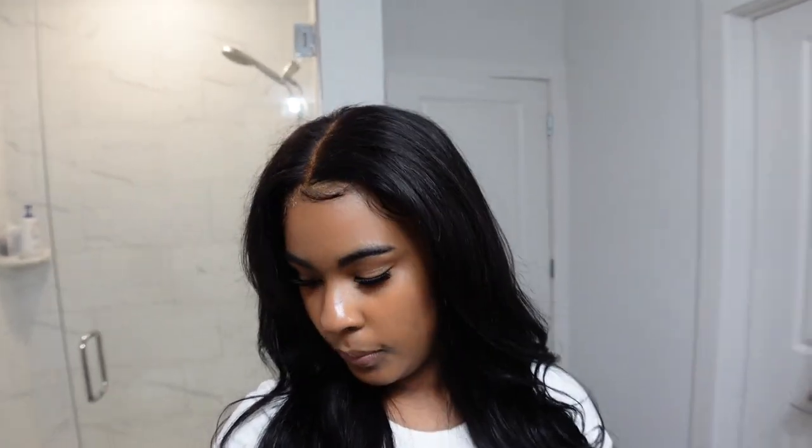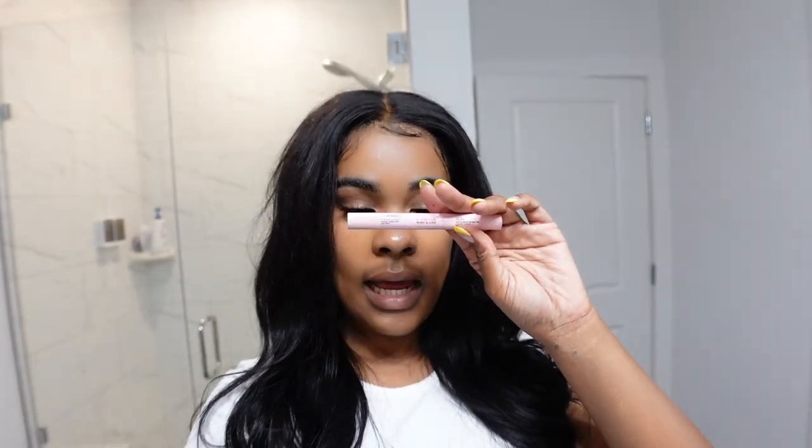I did my lashes. They were really easy to do, so I definitely recommend doing your lashes yourself at home if you want to save a little bit of money. I'm gonna have the glue that I use linked down below. It's from Fed Lash. I got it from Amazon, so it's gonna be in my Amazon storefront under beauty, I believe.